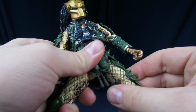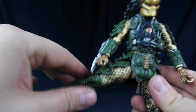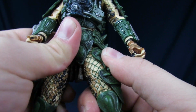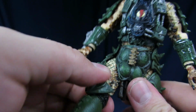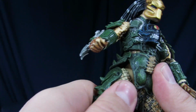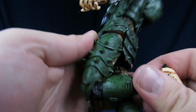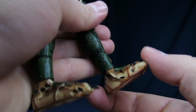Legs. Oh, it's bent. Yeah, it goes out about that far. I gotta heat this side up. It's moving a bit, but stretches out about that far, inwards about that far. Decent forward kick. Decent back kick. And rotation at the top of the thigh. Nice double joint at the knee. Rotation at the foot. And it can go a little bit up and down.